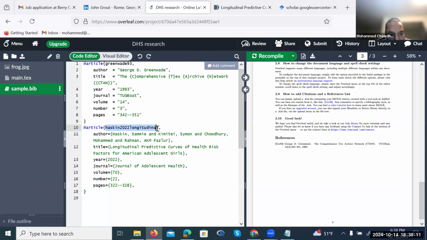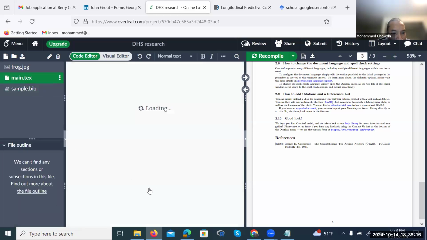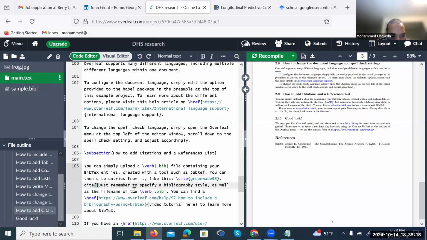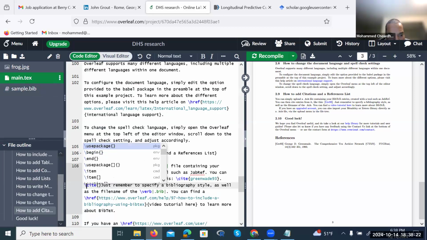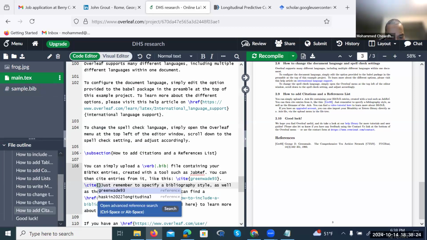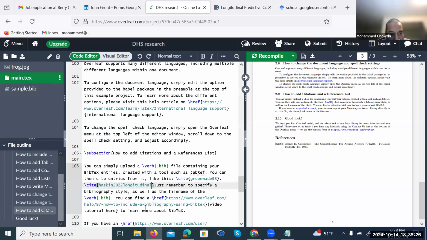I want to come in here, copy, and then I want to go in there. I want to put there cite, and then I put here like this. Now let me see. Now it is showing you, and they have given you an automatic name for that one.